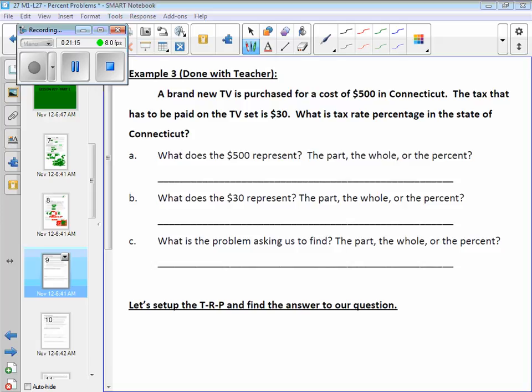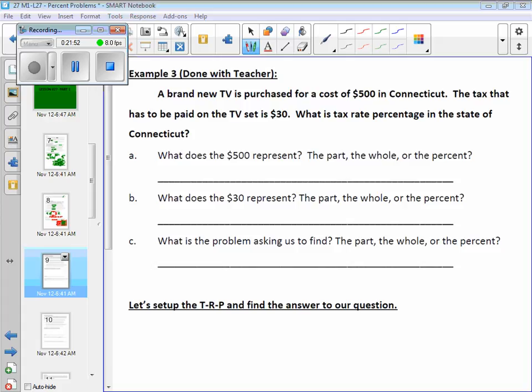Because there's 500 and the tax is $30, so 500 is only part of the cost of the... He's just made an argument that you could probably say that the 500 is part, because remember, the whole has to be the greatest amount you're going to pay. Okay? Well, let me do this with you. Let's just call it whole for right now, because it's going to make more sense when you do TRP. But then when we do the matrix, Marcus is actually right. That 500 is not the whole.